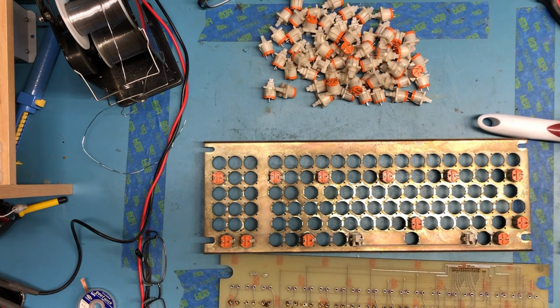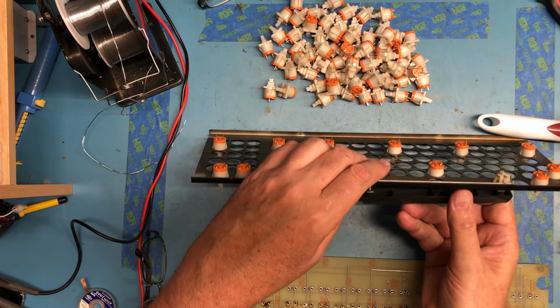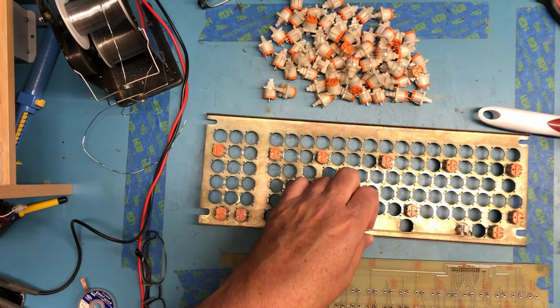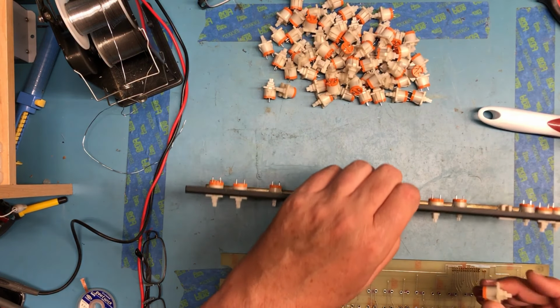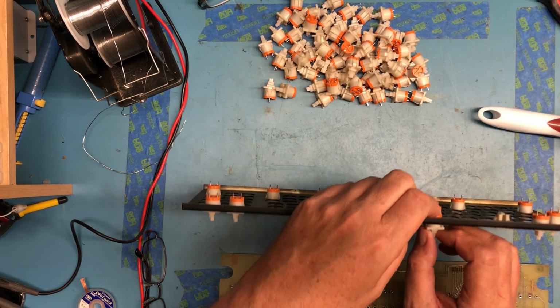One of the questions I've got in how this all works is the space bar. So the space bar goes in this way. That's what I thought. So this bar needs to be forward. I wasn't sure if the bar went behind or forward, and it goes forward. I'll have to keep that in mind. Actually, I can put a key switch in for the space bar now.